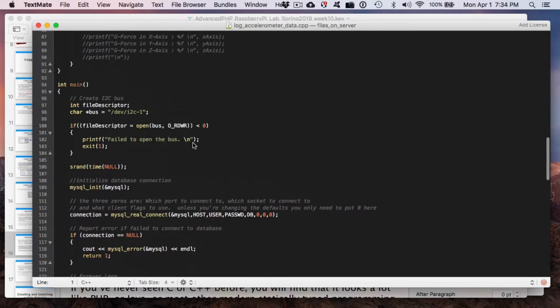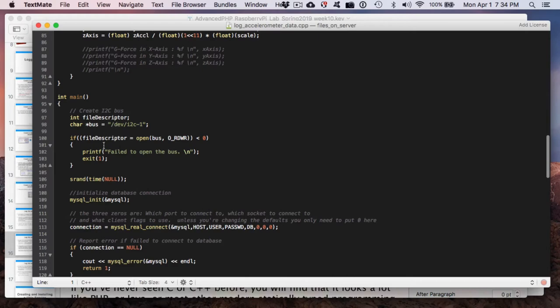So when you invoke this as an executable, we have to run a C++ compiler to compile it. It's going to create a .out or a .o file or whatever. We can name it whatever we want. And it'll be executable. And when we type it on the command line, the operating system is going to look for the main function, just like in Java. So what's going on here? I've got an integer, and I'm creating a variable called a file descriptor, because in Unix, everything is a file.